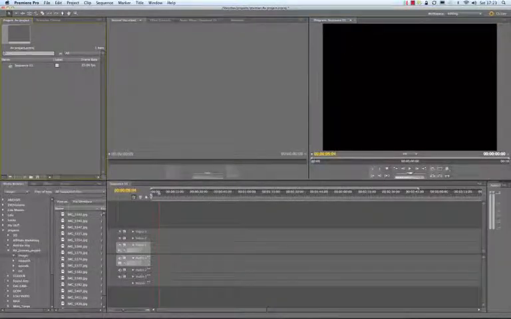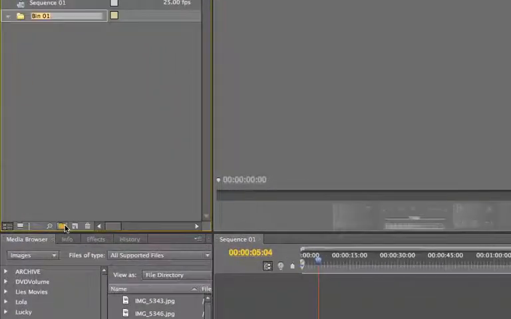Hello. We're now going to actually start to edit together our project in Adobe Premiere. We've resized our images and they're ready to be imported. But before I do, I'm going to make a bin in the project pane in Adobe Premiere. I do this by hitting this new bin icon here. I was really just making a new folder to keep all of the images in, just to keep them organised. So I'm going to call this one Images.